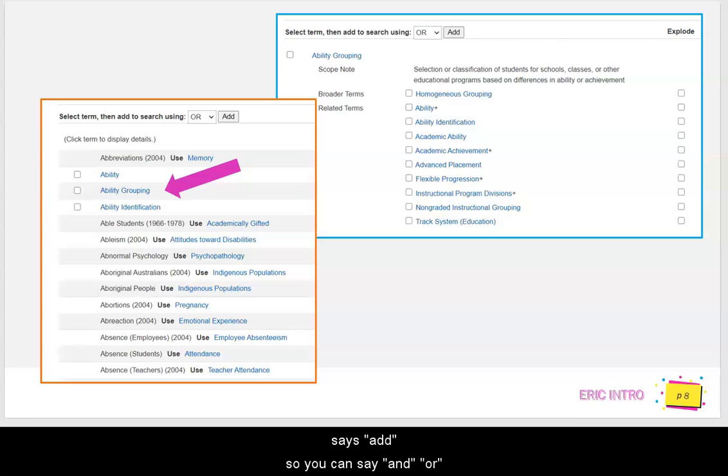So you can say and fill in your operation and then add it. Or you can also click on the term to get more information about it. So clicking on ability grouping will tell you the scope note, which is a short description of what the term is, and then it will give you other related terms to that. So you can narrow your focus even more.